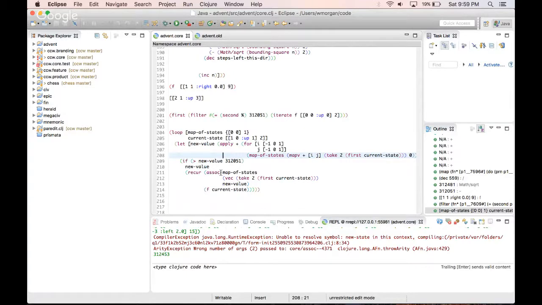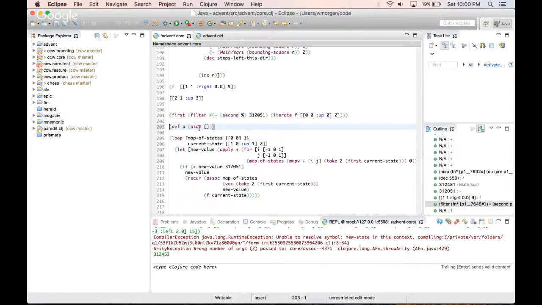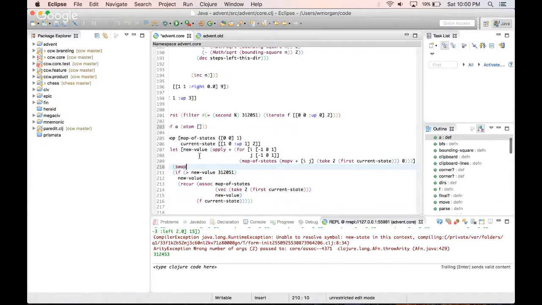Be nice to see a couple more numbers here. So maybe I could put in print lines, but maybe I could put in an atom or something. Something like swap bang a conj new value, something like that.